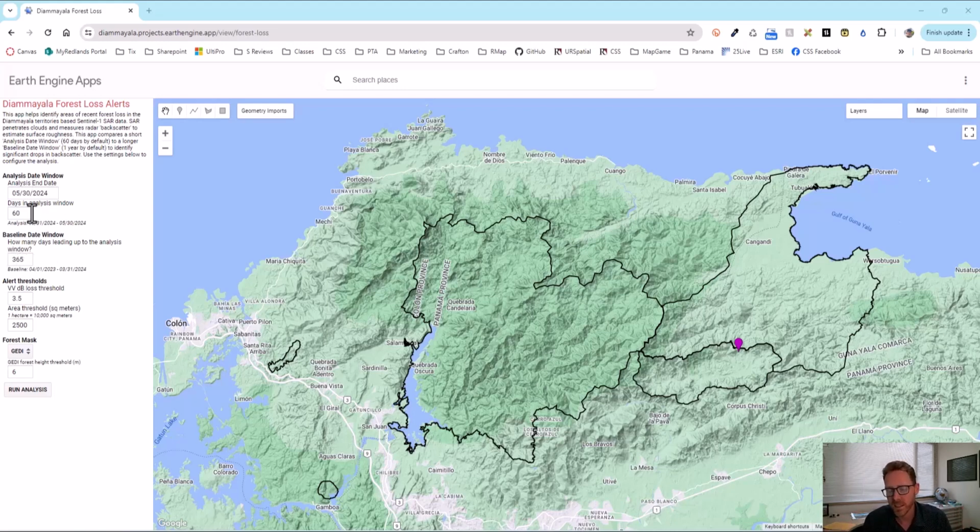Right now, 60 days gives us 4 or 5 different images to find the average for, which seems to be working pretty well. It's a good number to be working with. I'm going to go ahead and run this because it takes about a minute, and I'll kind of talk through some of these other things here.